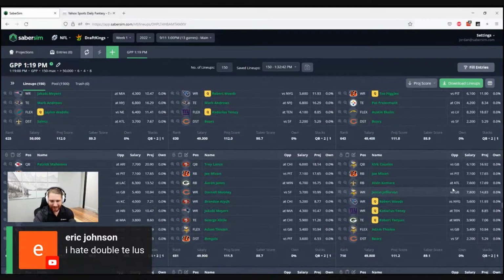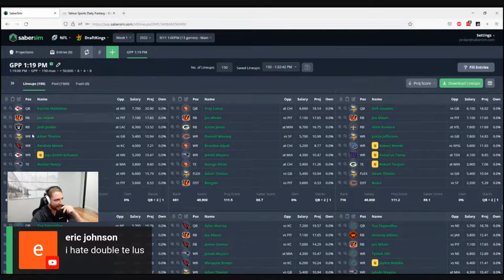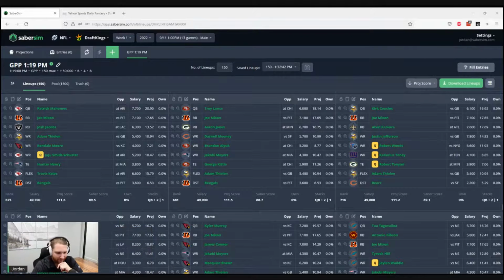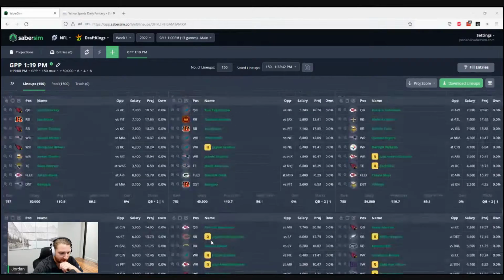I'm looking through to see if there are particular games that stand out to me as games that I think are interesting here. I do like the Minnesota and Green Bay angle. I know they're probably all going to be expensive, but I wonder how much that Chiefs and Arizona game is going to compete at the top for ownership there. It feels like that could be another popular direction that people go in there.